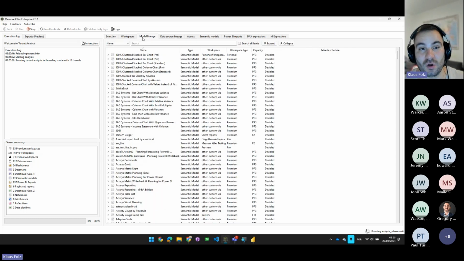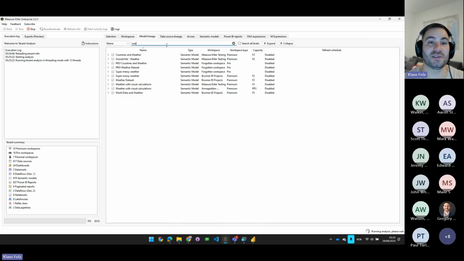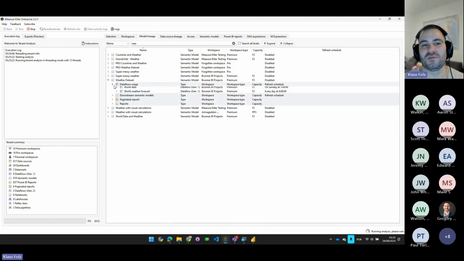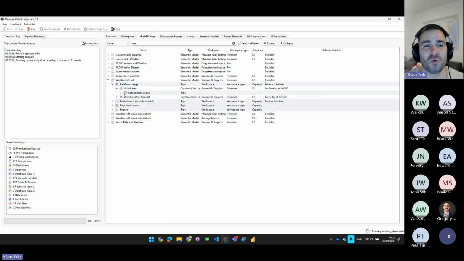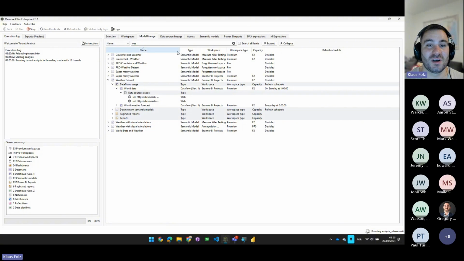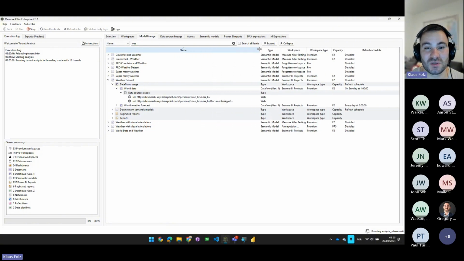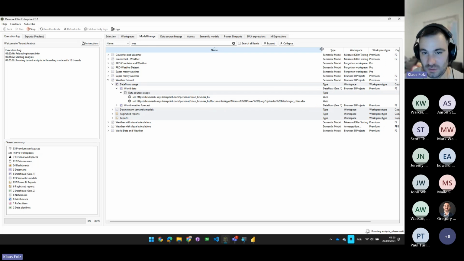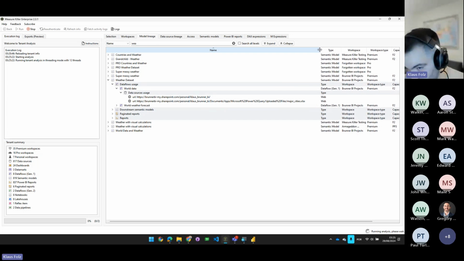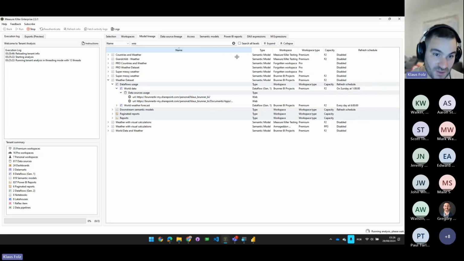Oh, and also we can check the model lineage. So if the model is using a data flow, okay, so it's using 2 data flows. Which data sources are those data flows using? So they're using a bunch of SharePoint Excel files.